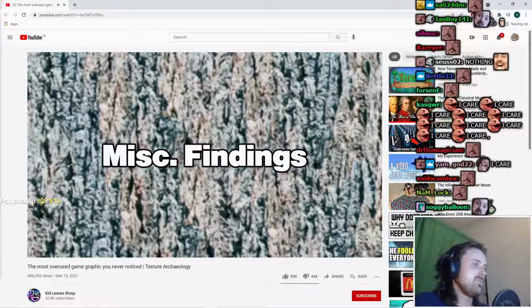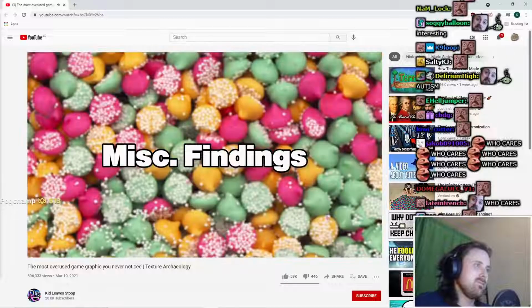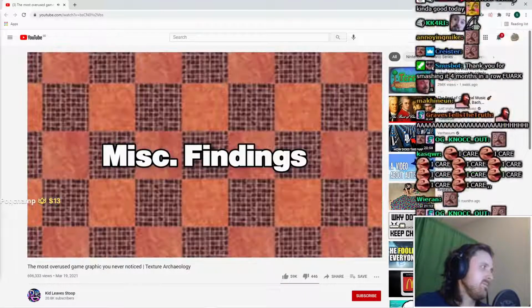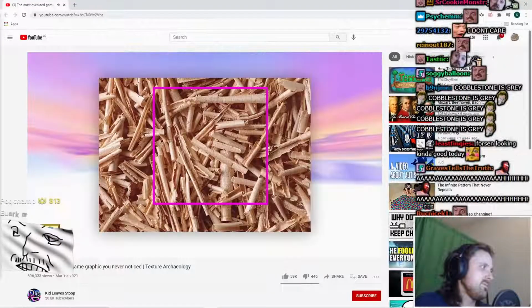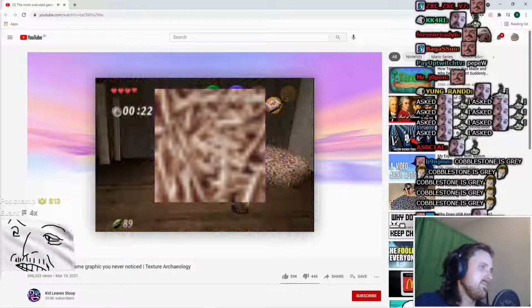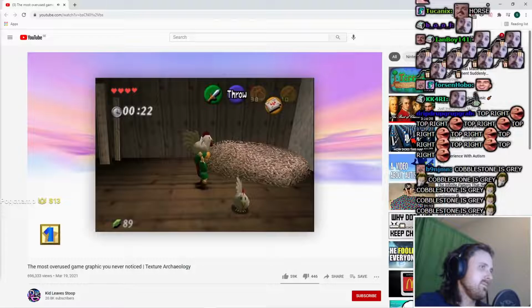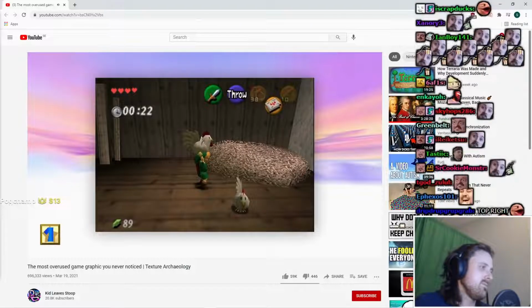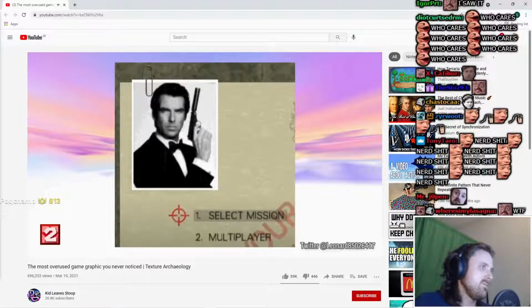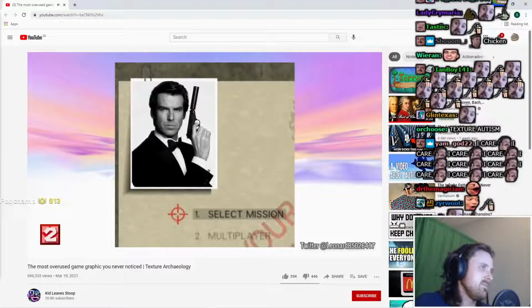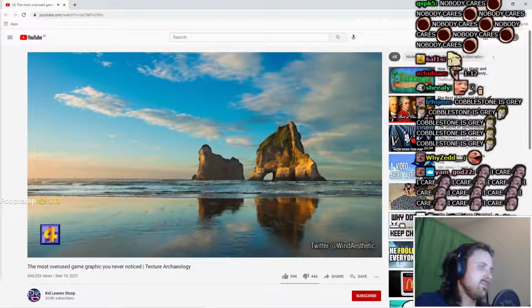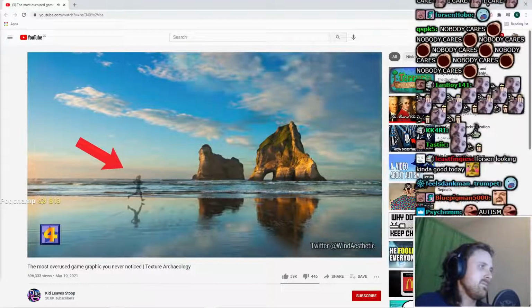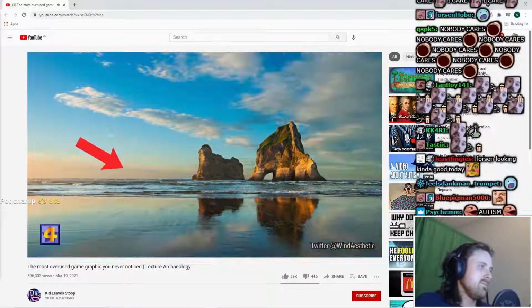While researching this topic, I learned about countless texture matches. Here are some of my favorite findings. Texture matching is a lot like finding a needle in a haystack. This haystack from Legend of Zelda Ocarina of Time. But some textures are easier to match than others. For example, this picture of Pierce Brosnan from GoldenEye 007 is a lot less edited than these leaves from Sonic Adventures. Speaking of heavily edited, the runner in this Windows 10 wallpaper was photoshopped in.